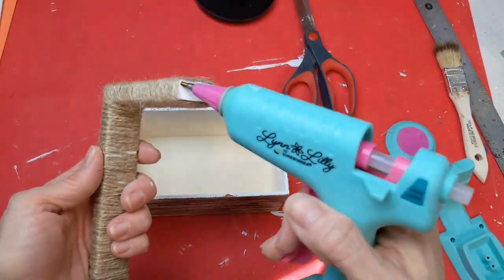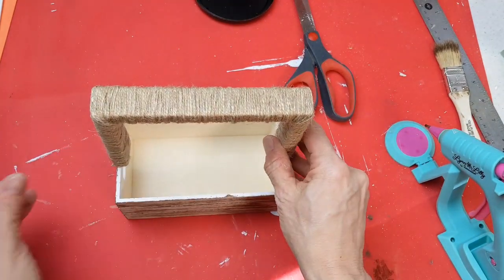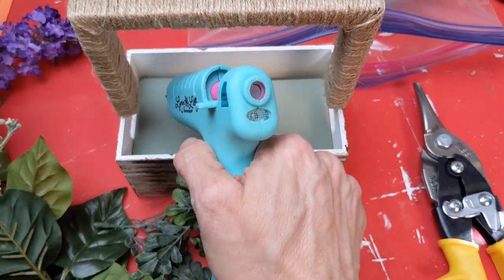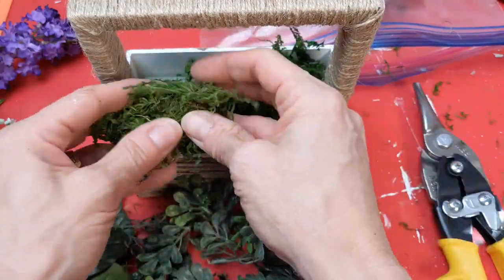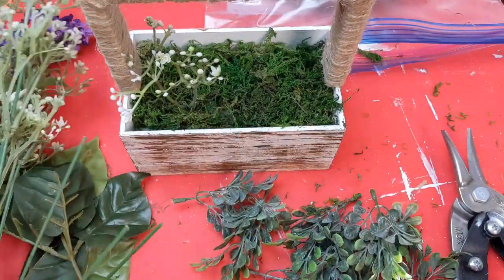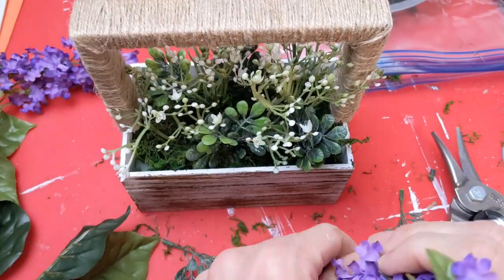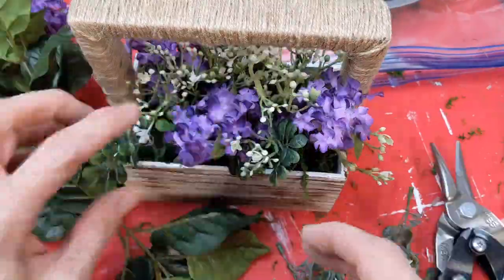Here's what it looks like all finished — just adding some hot glue and then gluing it to my crate to make a handle for this wood basket. Fitting some floral foam inside — I'm not even hot gluing it, just setting it in and then hot gluing reindeer moss on top to cover up the floral foam. This is one of those totally customizable projects. I used some spring florals and greenery I had on hand — little white flowers and some lavender from Dollar Tree — just cutting little pieces and sticking them in wherever you see fit. This is a great little basket to add some spring fun to your decor.